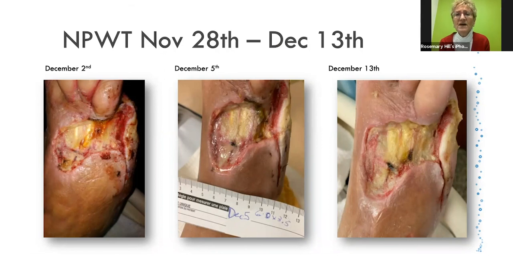So when you see the slide of December 5th, that was after 2 weeks of negative pressure wound therapy. So it was nothing happening, no granulation tissue. And then we began the oxygen therapy, and it was slow to begin with, but we started seeing the edges begin to pink up. And so we persisted. We did tend to change the dressing every 2 days, because when you do use continuous diffusion of oxygen, you get more exudate. And so it was a relatively simple dressing change. And we tended to use some methylene blue and gentian violet. Next slide.